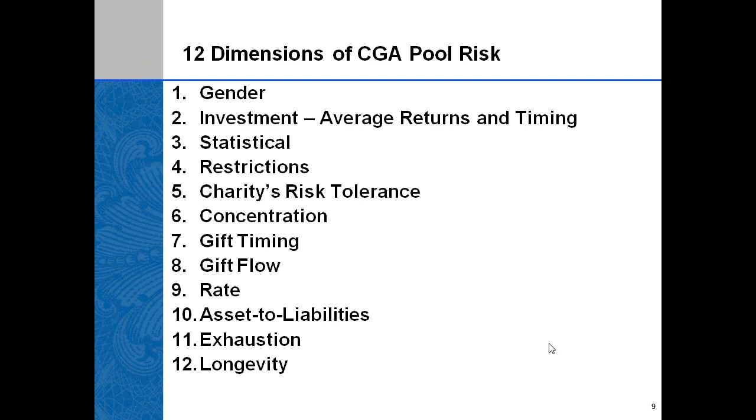You do not have to be a pension actuary to know if you wrote a whole lot of big ones in 1998, 1999, and 2000, that's just not good. If you did a whole lot of them in 1982, that's fantastic. So a lot of this gets back to when they came in and the size when they came in. Gift flow. You really want to make sure that you've got a good amount of new gift annuities coming in, good flow. Rate, that's basically what was the rate at the time you issued it.